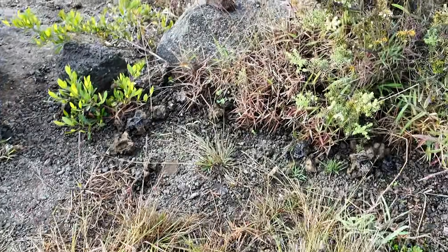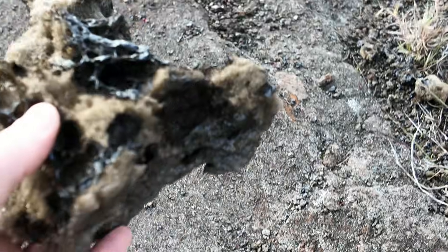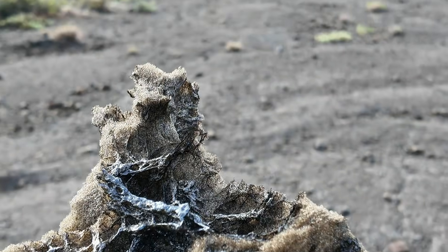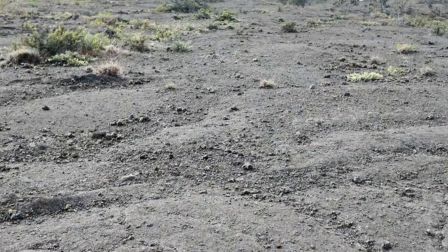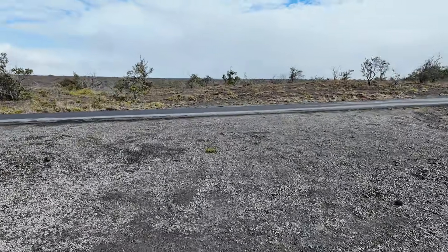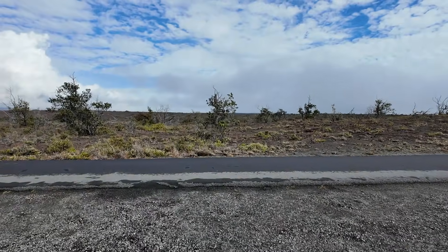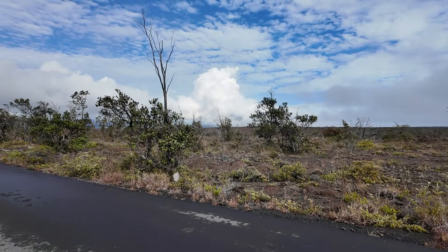It's all over the ground - everywhere you look here you see pieces of reticulite. Here's a bigger one right here, almost volleyball size, but again it just weighs nothing. Being so lightweight and porous, they're incredibly fragile - if you step on one you just sort of pulverize the whole thing. The presence of these at this location indicates that they were deposited pretty recently, because reticulite doesn't really last very long on the landscape, especially here in Hawaii where they get quite a bit of rain.